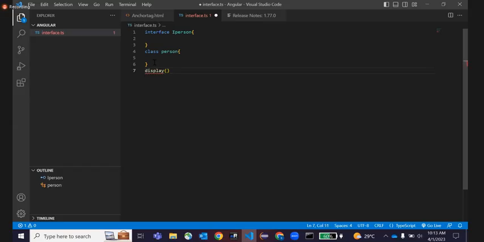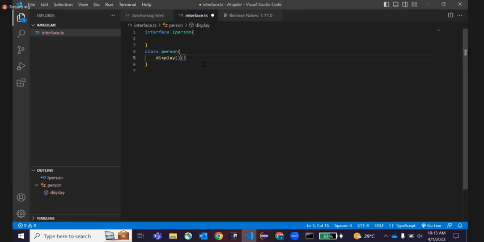No, inside the class, madam. Inside the class, write the function and write console.log. Function, then open parenthesis, close parenthesis, curly brackets.